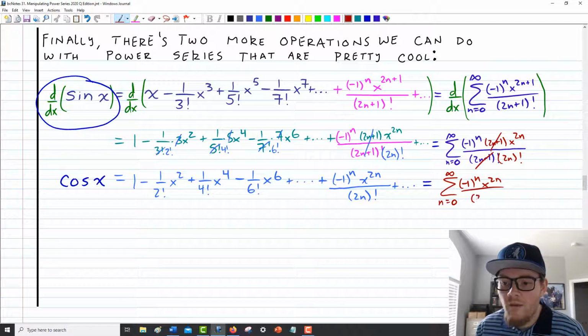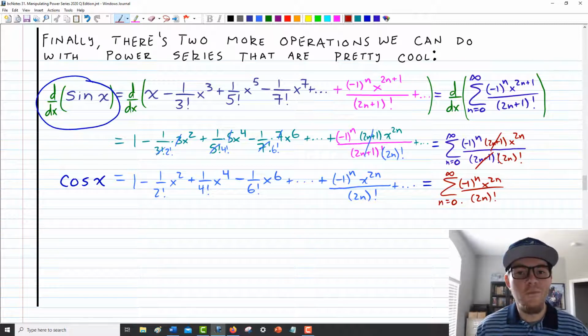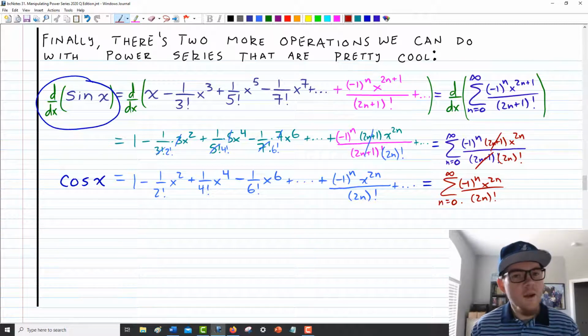So in other words, powerful stuff. We actually end up with the derivative as cosine, just like it was before. So this is not a formal proof. It's just a neat little demonstration that, hey, differentiation does exactly what you expect it to do, no matter how you differentiate it either.